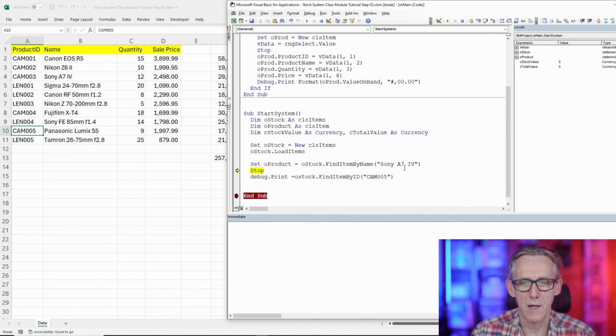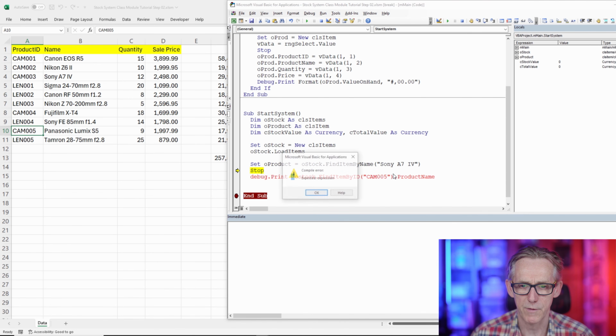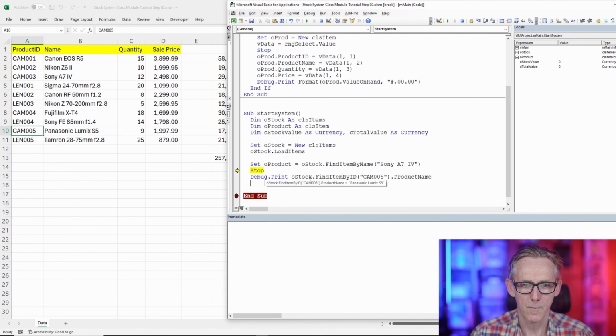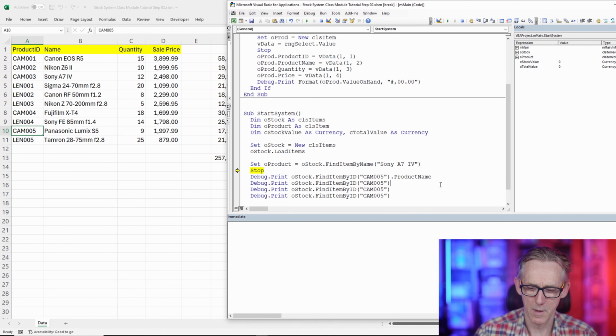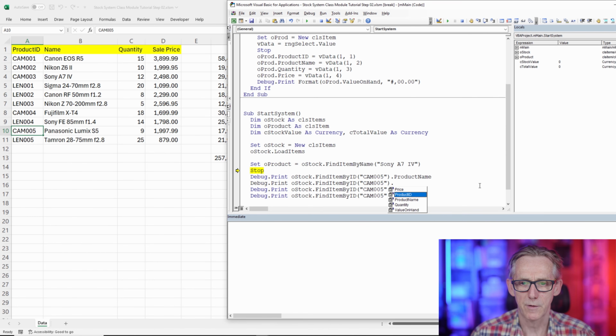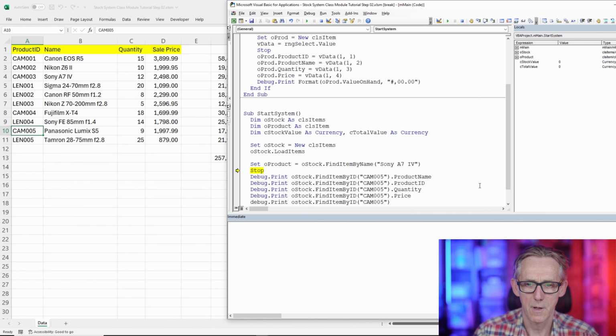And now to chain .ProductName, because I don't particularly want to do a lot of typing. So ProductName, .ProductID, because we know the product ID but just to prove it is the right product ID, .Quantity, .Price and .ValueOnHand.